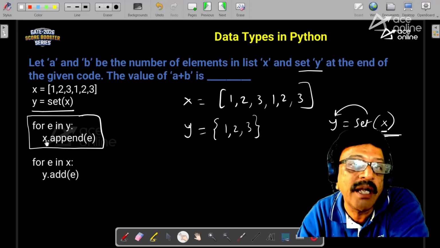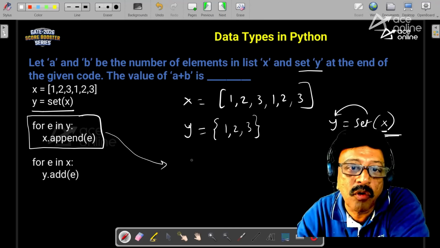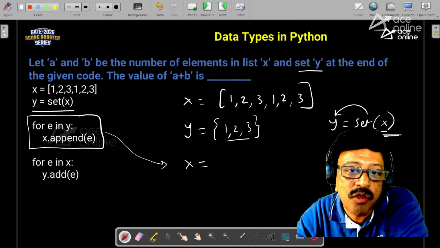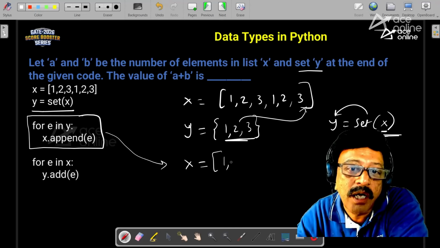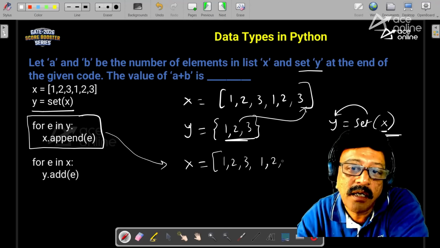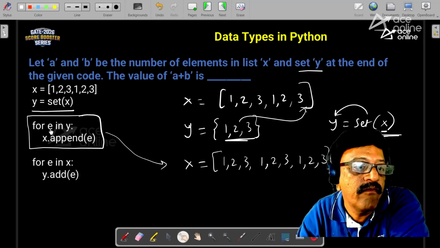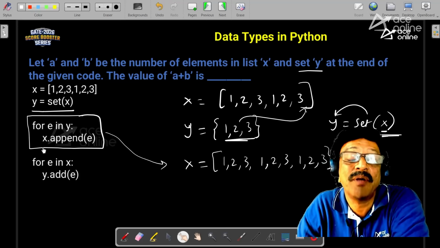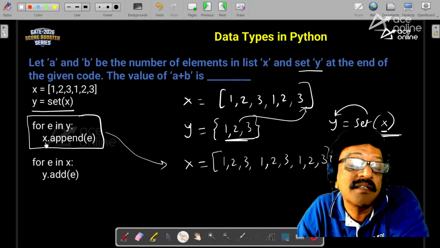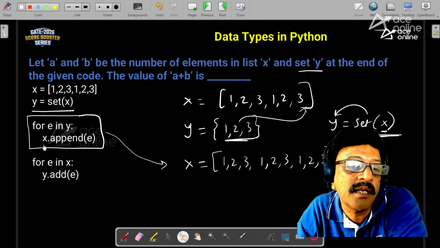It is appending that element in X. So ultimately after this for loop, X is going to change. All the values of Y will be appended in X. That means X will become 1, 2, 3, 1, 2, 3, 1, 2, 3. Again, all values of Y. Just check my words. Every element of Y is appended in X. And X doesn't happen to have any objection because X is a list and list can store multiple values. Distinct values are not necessary. Repetitions are allowed in list.